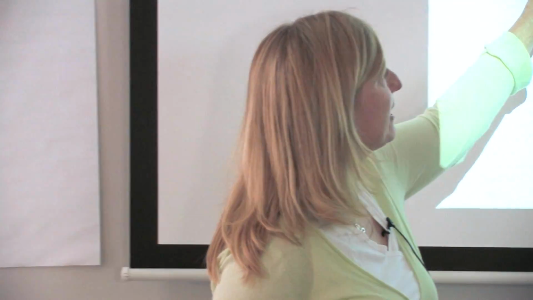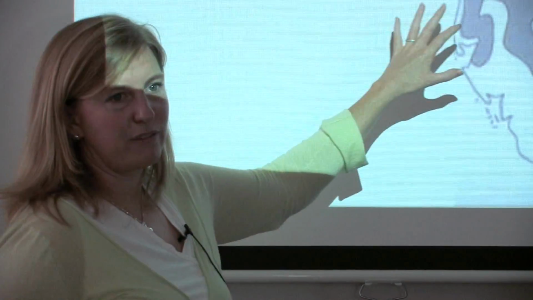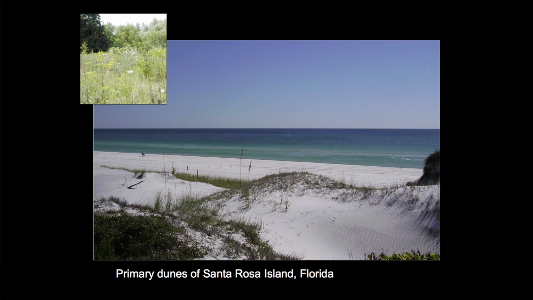But what's particularly interesting to us about these mice is they've also recently colonized the barrier islands off the Gulf Coast of Florida and the Atlantic coast of Florida. So each one of these numbers represents a different subspecies of what I'll refer to as beach mice, because they actually occupy the beaches. And I'm going to start by focusing on one of these populations, this one, which is Santa Rosa Island.